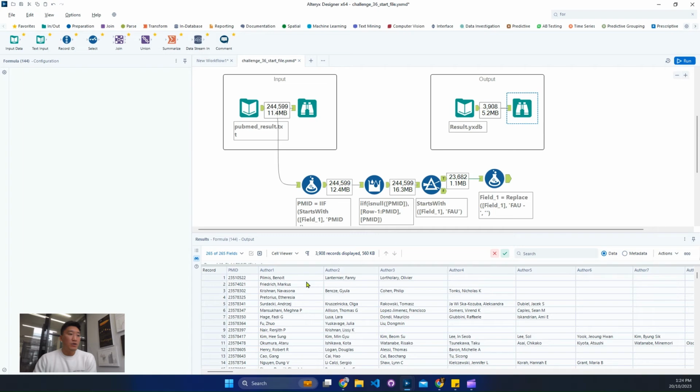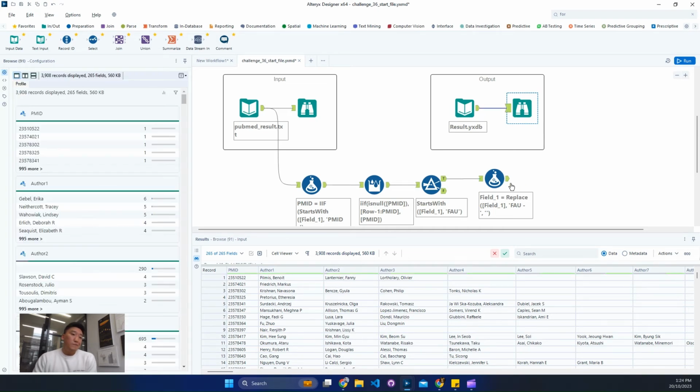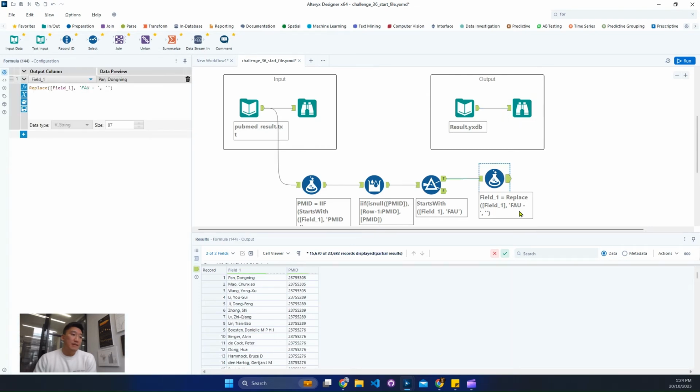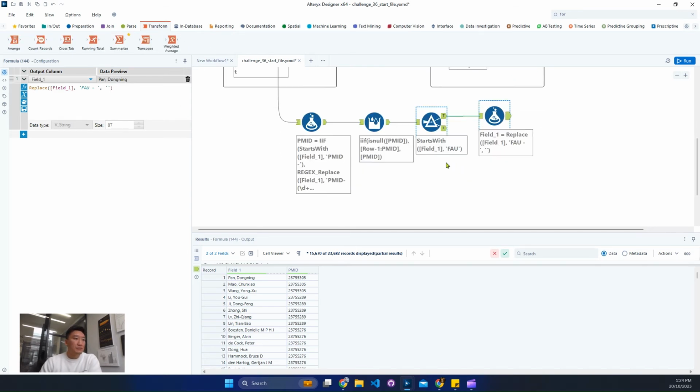Now the final answer does have authors 1, 2, 3, 4, 5. Do I really want to give it that? Because in a publication they probably sort by alphabetical order, but sometimes you may have a different level of contribution. You may want to list the authors in a particular order. You may want to create a record ID. If we don't need it, it's long, we can go from long to wide.